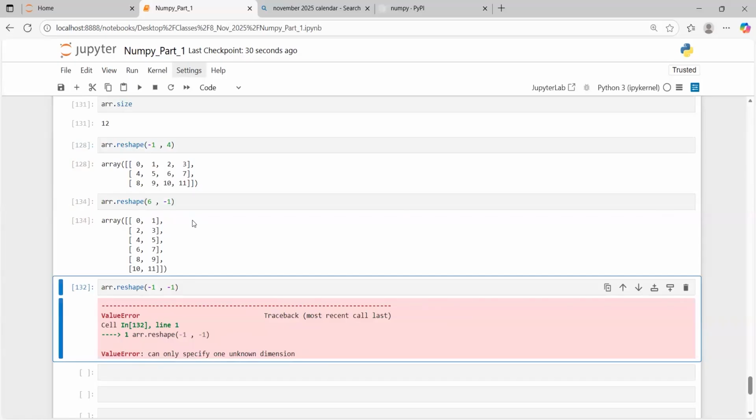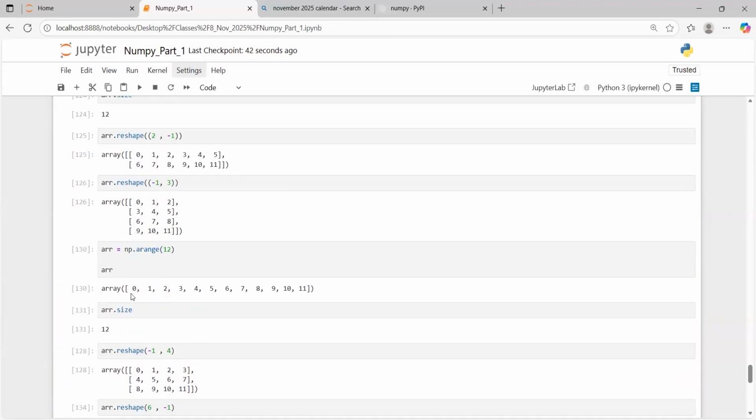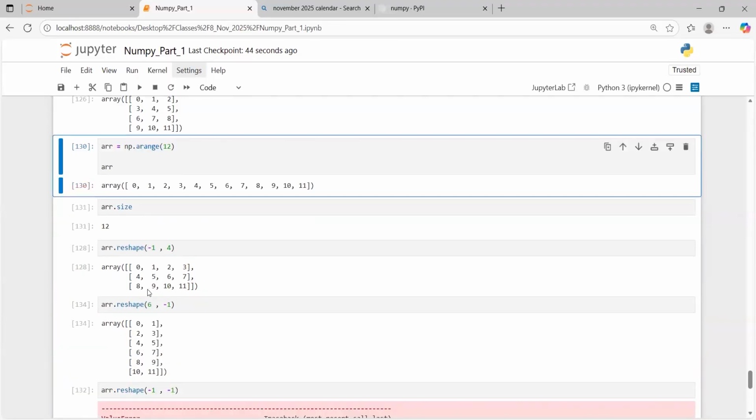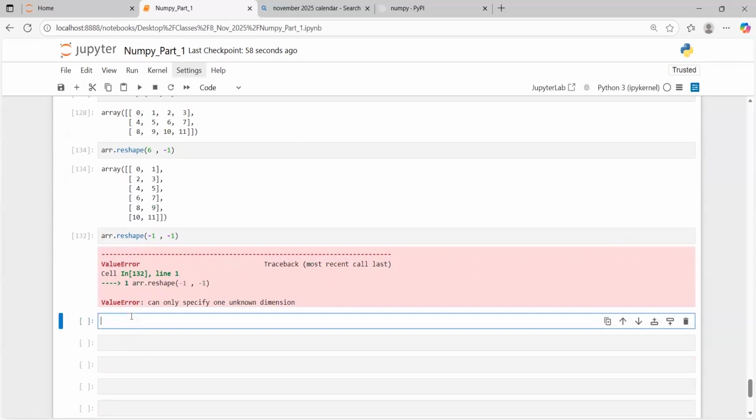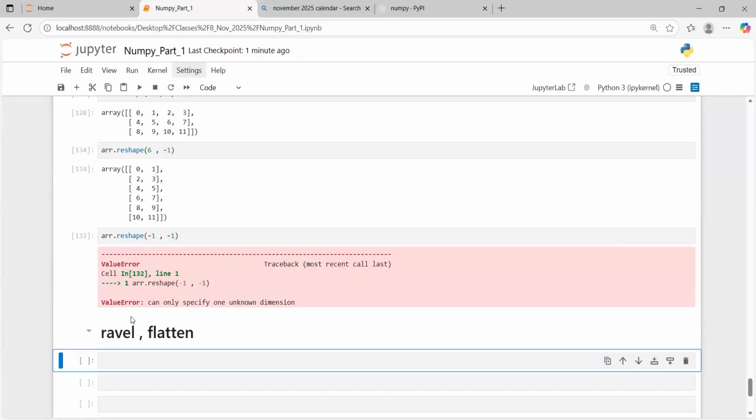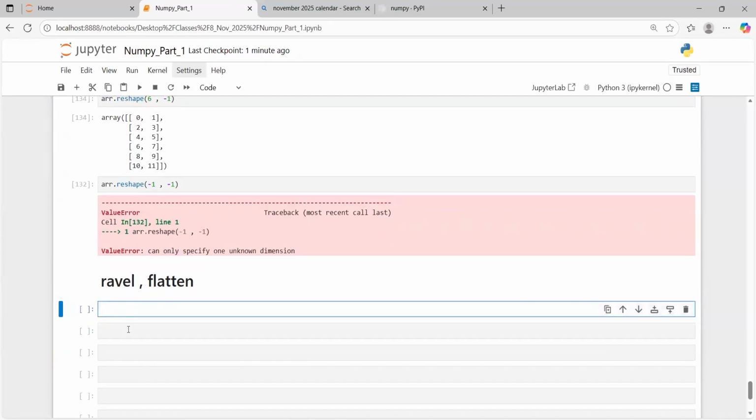Now, here I actually showed you how to convert single dimension data into multi-dimension data, correct? That is what we are trying to perform. What about the opposite manner: multi-dimension data into single dimension data? Is it allowed? The answer is yes, it is allowed. How can we achieve this task? Initially we had only Ravel, but then they came up with Flatten as well. Any of these functions you can use here. I'll show you what it means.